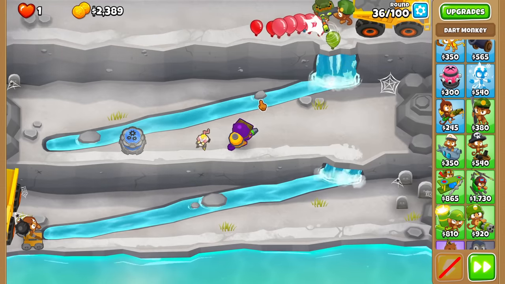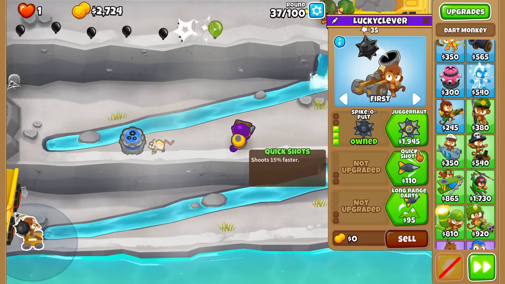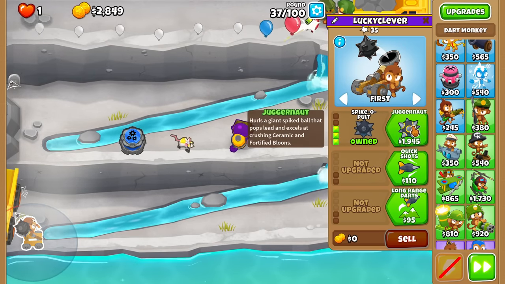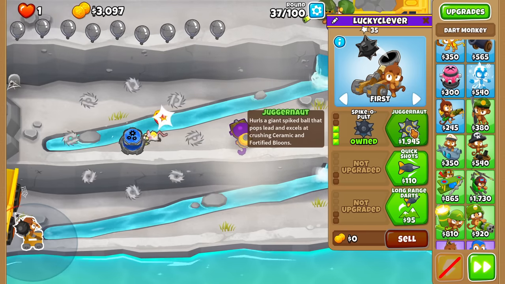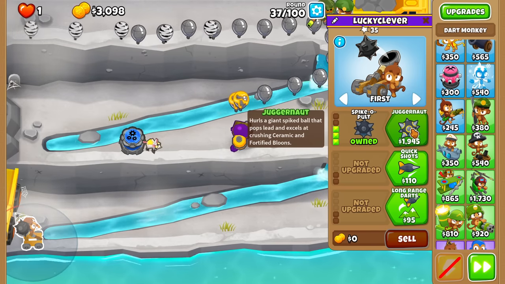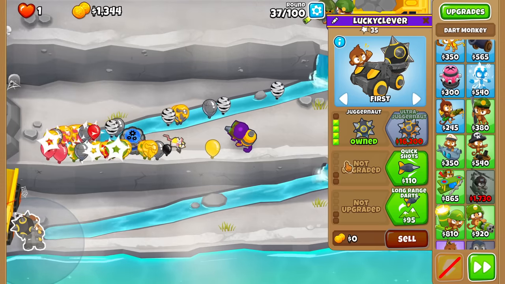So Bouncing Bullet is indeed doing most of the work right now. He's doing a fantastic job. But I'm going to go for a jug. I'm going to go for a $1,945 tower here before the Moab, which I don't know if that's even a good idea here because I really don't have a lot of Moab pop power. I also don't have a lot of lead pop power, though, which is why I kind of feel like I need to get this guy going.